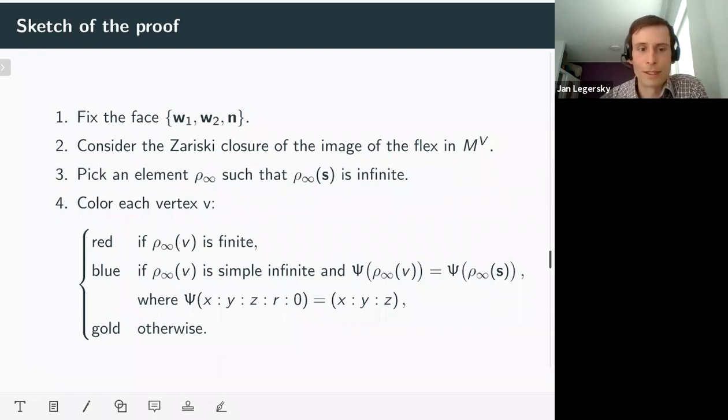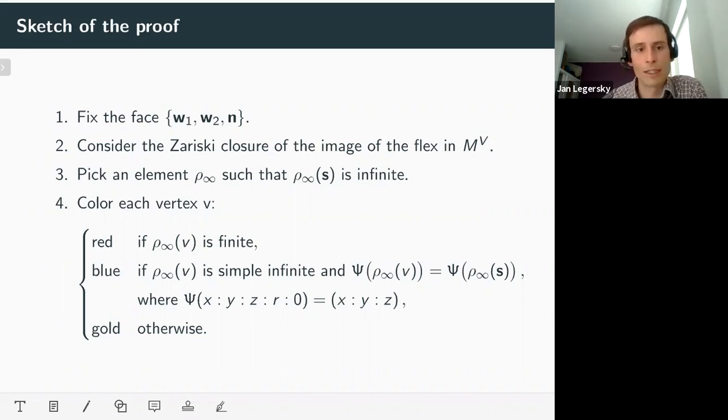So what to do? Because every realization can be moved somewhere else by rigid motions, this would cause having infinitely many realizations that are congruent to each other. We want to get rid of those. But since we have a non-degenerate face, we can just fix this face to be at a fixed position during the whole flex. And in this way, we get rid of the rigid motions. So that's the first step. And now we take our flex that we assume.